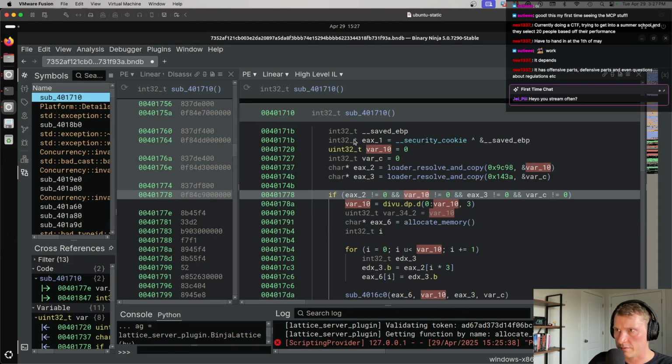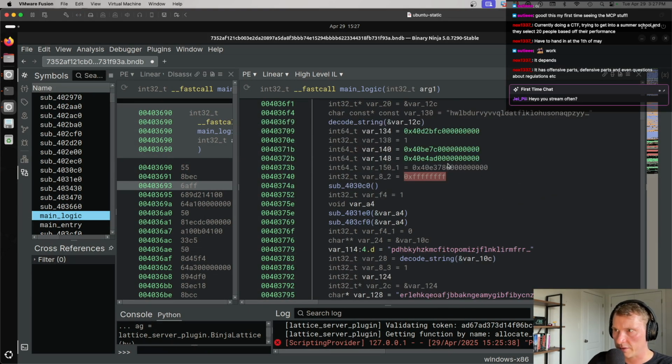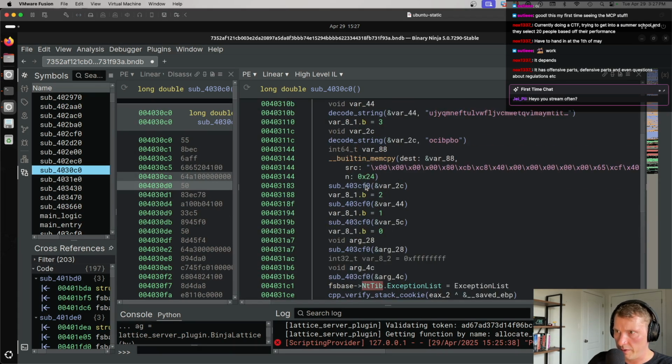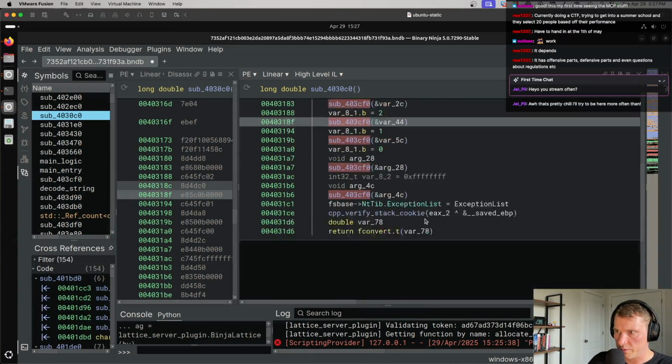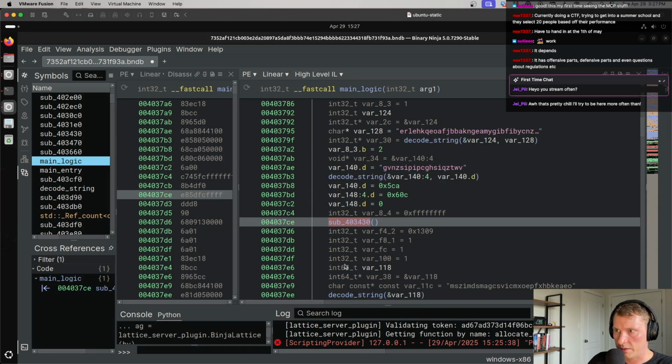Cool. Okay, so the MCP server couldn't figure out the deobfuscation logic. To be fair, it is quite complex, but if we want to resolve this, we would have to do this dynamically, which I can do right now if you guys are interested in that. And then we can look at the unpacked payload.